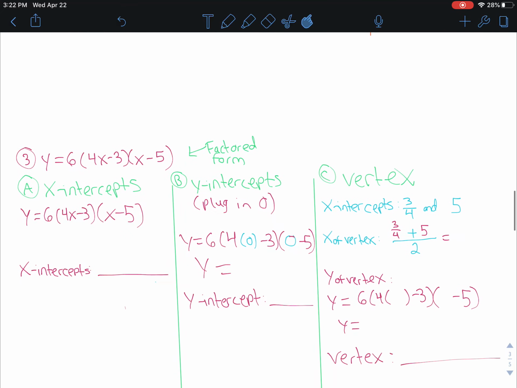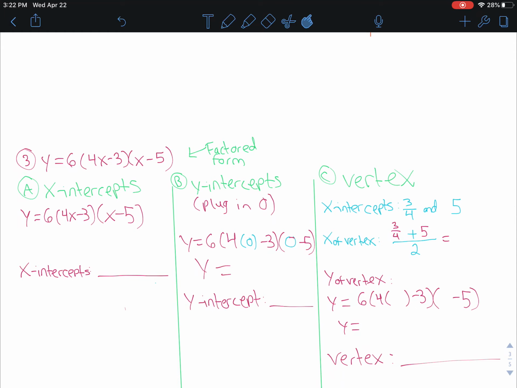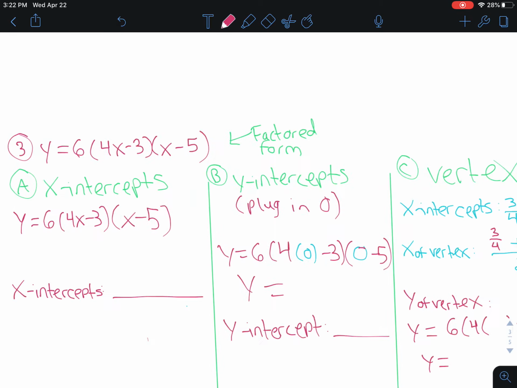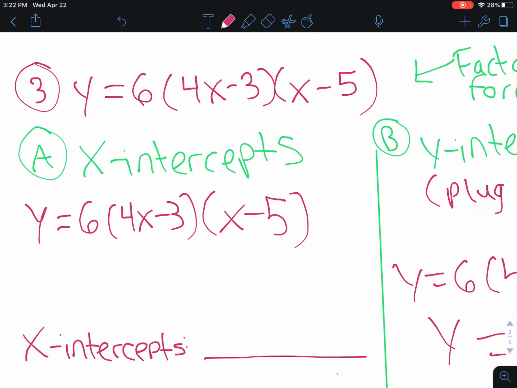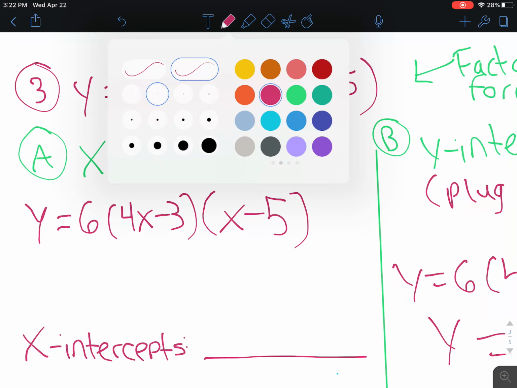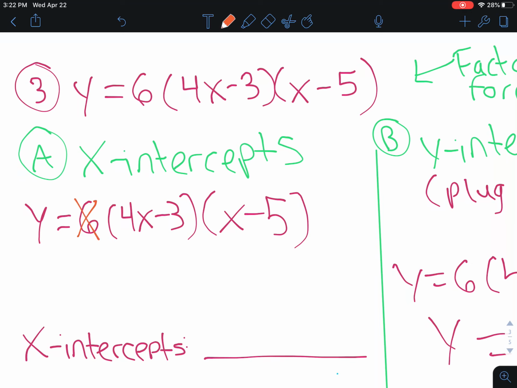All right. Next one is going to be factored form. Now, this one is like the one in the homework, so make sure you are paying attention to this. It is very similar to the homework one. When you're finding the x-intercepts, you have to do opposites. The number outside of the parentheses does not matter whenever you're doing opposites or finding the x-intercepts. You can ignore it for right now. So I'm going to completely ignore it.